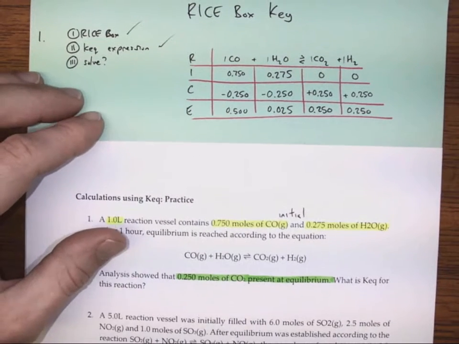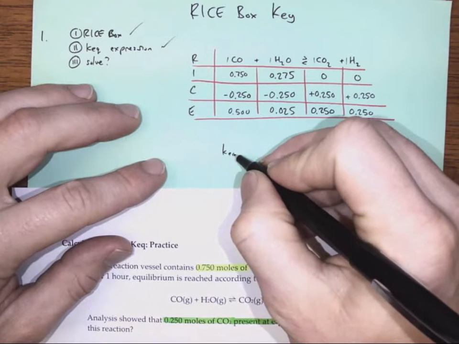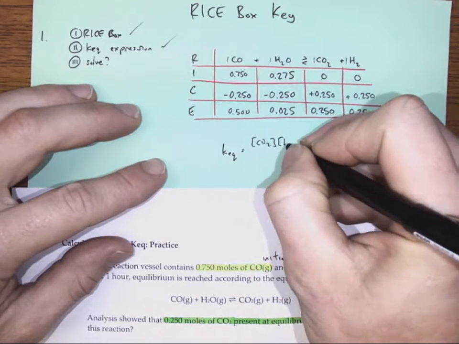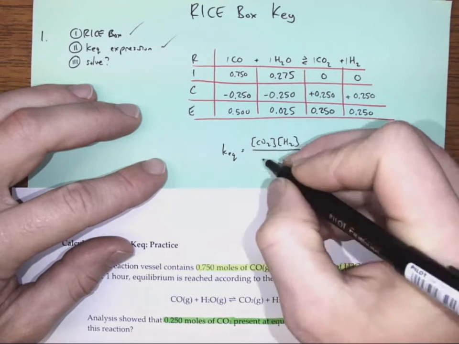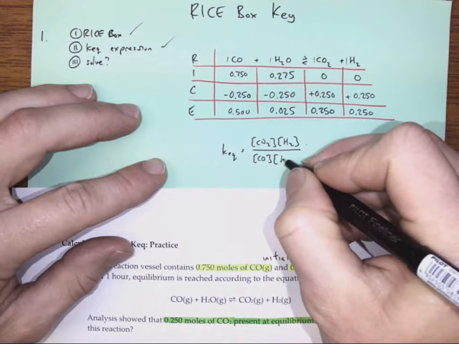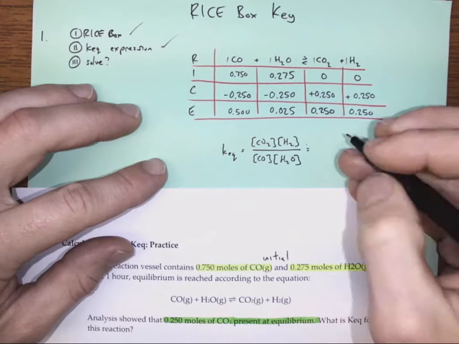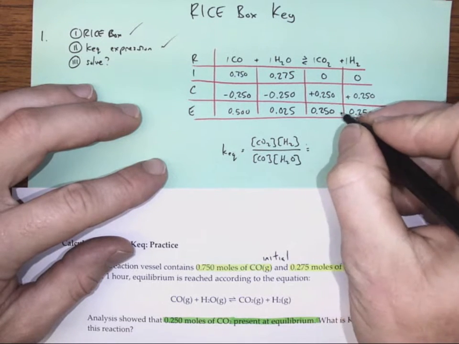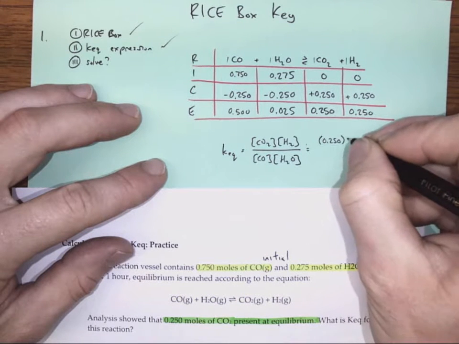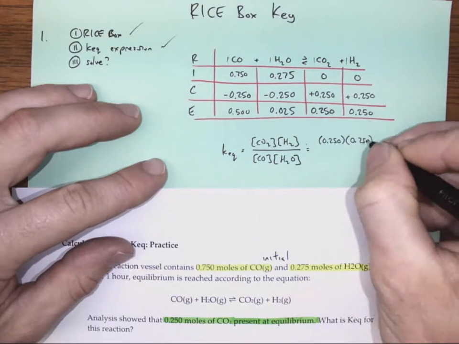All right, so my equilibrium expression should say, okay, I'm going to take the concentration of my products, which is CO2 and hydrogen gas, divided by the concentration of my carbon monoxide and my water. And these are equilibrium concentrations, of course. So that is going to take a value of 0.250 moles for every liter, and 0.250 moles for every liter. I'm not including the units.